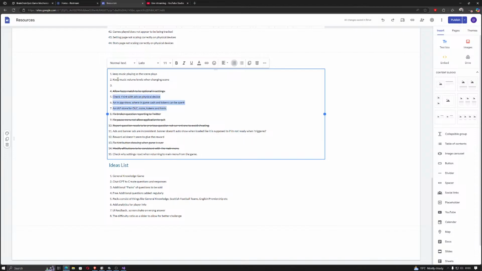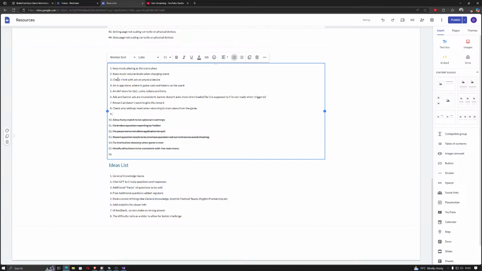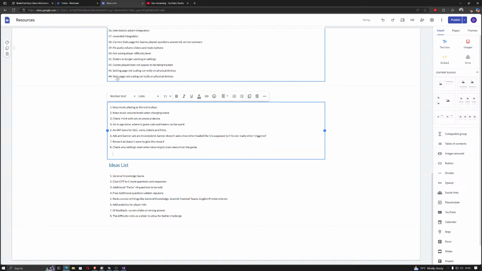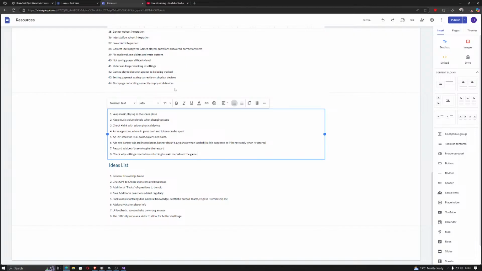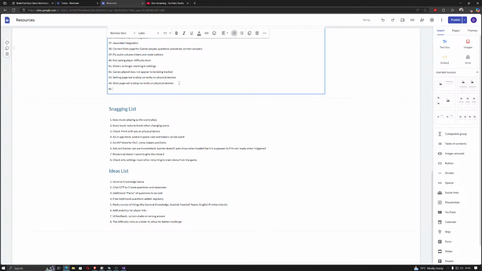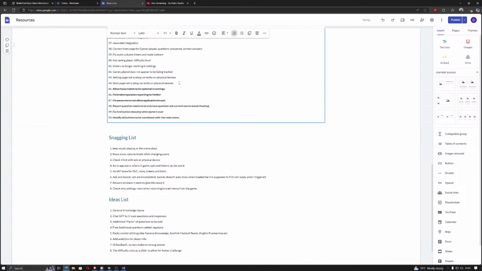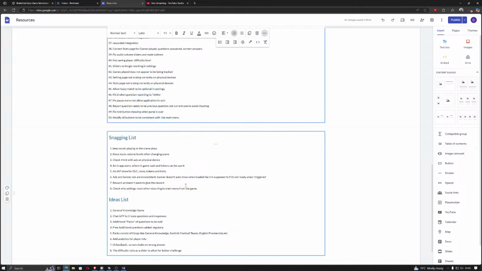Cut these ones out, move them up here. Cut this one out and move it up here. And remove the strike through. And we've got 8 issues currently shown.